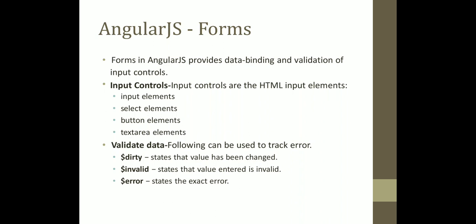They can be used to track errors, like $dirty, $invalid, $error. So $dirty states that the value has been changed. $invalid will tell that the value entered is invalid. $error will state the exact error. Okay, so we can use any of these three to track the error. These three things are error related, or we can say for validation purposes.